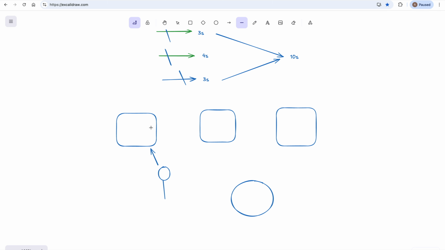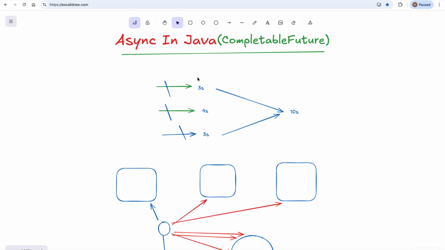Let's say you ordered some paratha or biryani. The waiter will just take the order, then go to another table, take the order, and then go to another table. Meanwhile, before going to the other tables, he is also informing the chef to make the orders. He is not staying at this particular place until it is prepared. So this is an asynchronous task, actually. He takes the orders and gives them to the chefs, and the chefs prepare them at the same time. In the earlier case, 3 seconds, 4 seconds, and 3 seconds, it is taking 10 seconds.